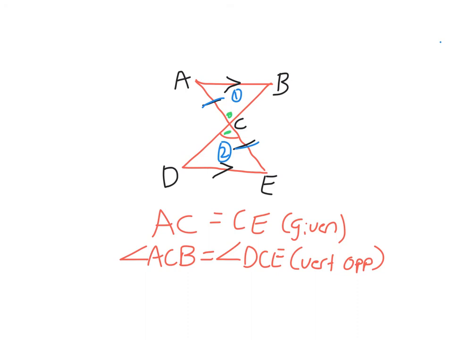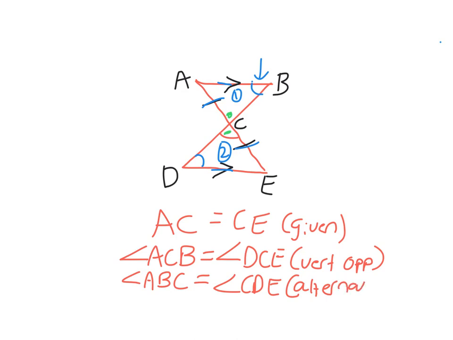So we've got two. We need one more pair of equal sides or equal angles. So I have parallel lines. This line up the top and this line here are parallel, so there should be some equal angles as well. This angle and this angle form the Z shape, so they are alternate, and if you have parallel lines, alternate angles are equal. So this angle here is angle ABC. B has to be in the middle because that's where the angle is. So angle ABC equals angle CDE. Even if I don't measure them and don't know the sizes, I know they're equal because they are alternate angles.